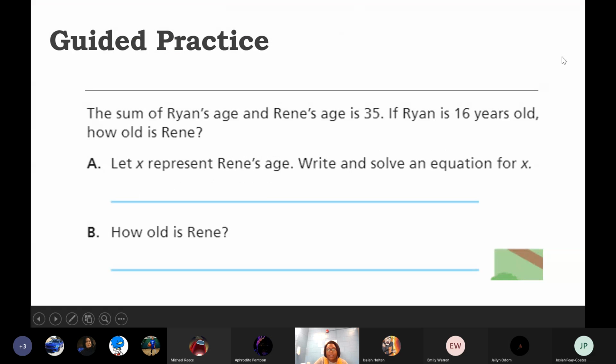Let's look at our guided practice here. Hopefully everyone can see my screen now. If not, I'm recording the lesson. So our guided practice here, please write down this example, and we want to call it example 1. Please take some time to write this down, because together today we're going to annotate. That means find and highlight the important information we need to solve our equation. So please write this down now. You've got 2 minutes.